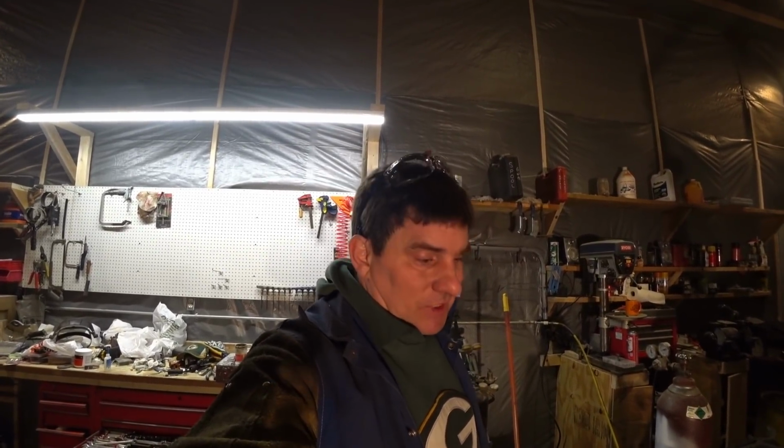The only problem with it is it has a poor duty cycle. What that means is, say you're welding 1/2 inch steel or 3/8 steel, something pretty thick, and you're putting a lot of weld down. It's high voltage going through the machine. If you weld for like 5 minutes straight, the welder will kick off and go into what's called a cool down mode. The welder will stop welding and a fan will continue to run for a little bit and then it'll kick back on. I think it's a 40% duty cycle.